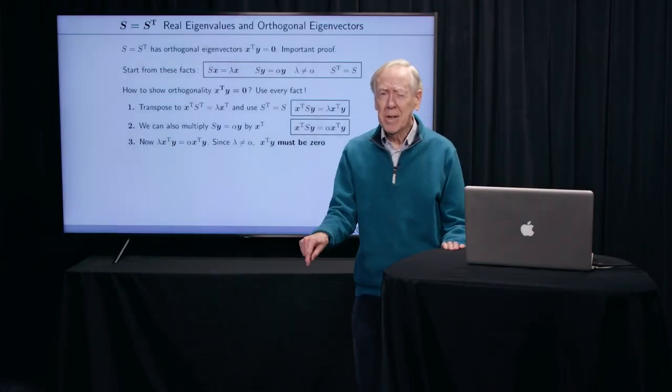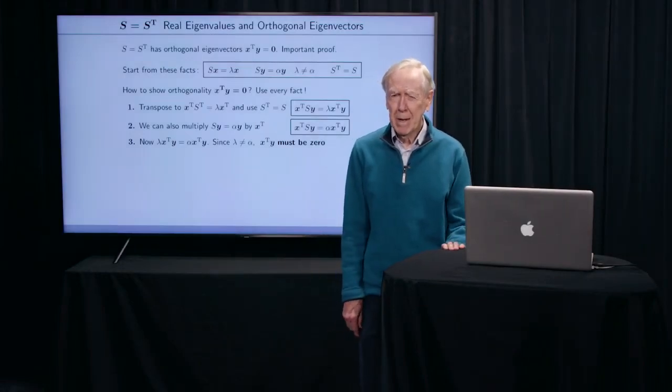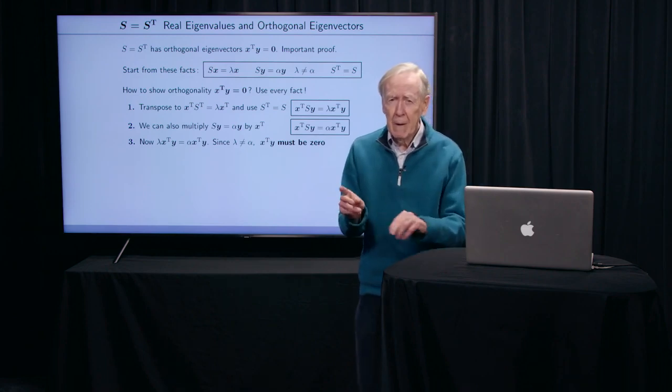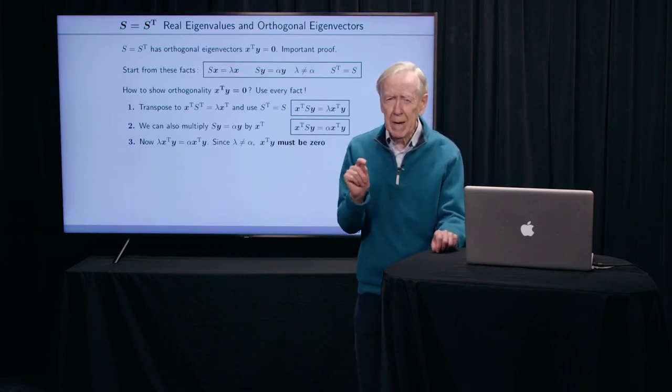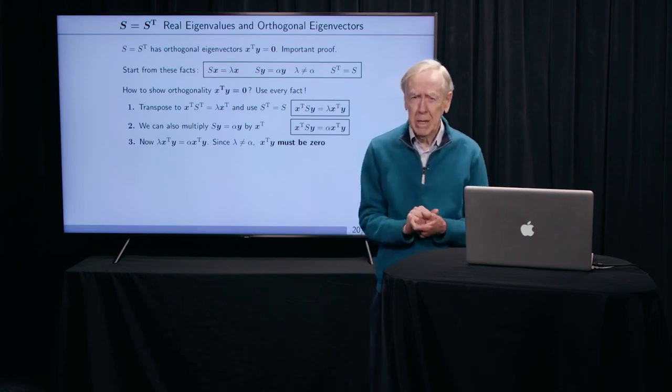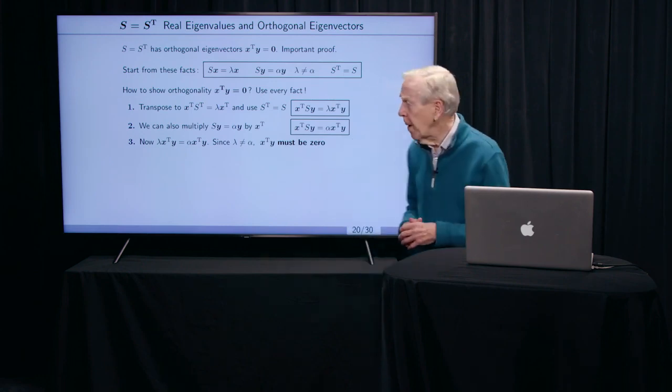I'm moving now to the second half of linear algebra. It's about eigenvalues and eigenvectors. The first half, I just had a matrix. I solved equations. The second half, you'll see the point of eigenvalues and eigenvectors as a new way to look deeper into the matrix, to see what's important there.